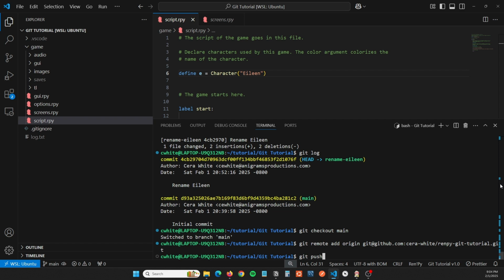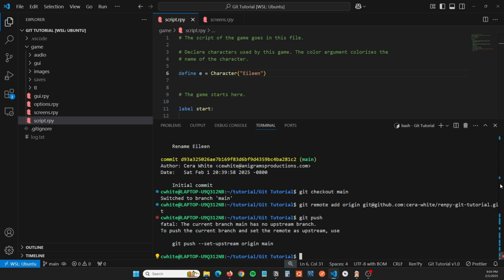So if you do just git push, it might actually work, but if it doesn't, it'll tell you what command to run. Yeah, here. So I tried to just do git push without any of the fancy stuff, and it's like, hey, do this. And so the -u that I did before is just a shortcut and alias for this set upstream.